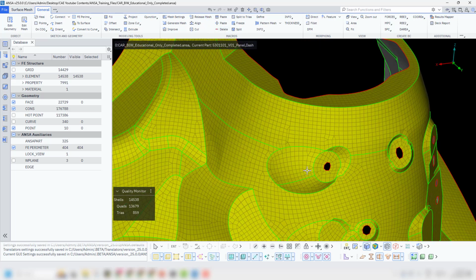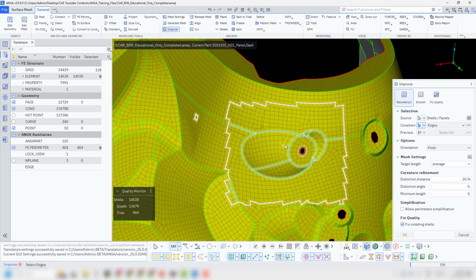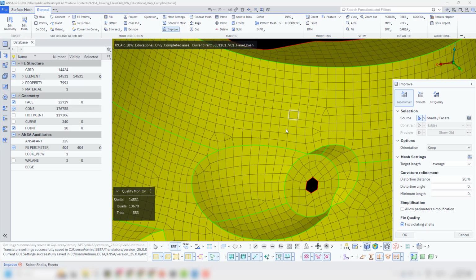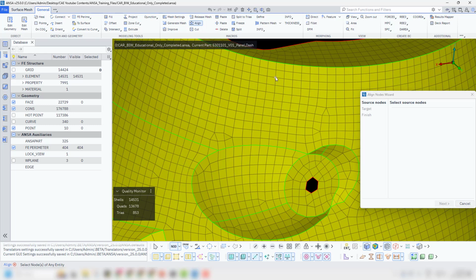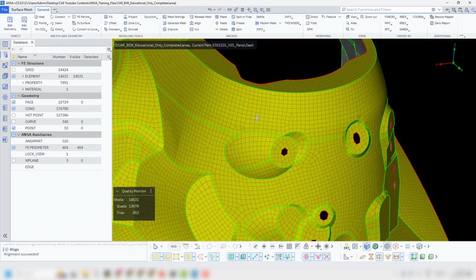For reconstruct, Alt R, yeah, the tool got activated. You can just select the region, middle click, reconstruct. Likewise, if you press Alt E, it will activate the align tool wizard. You just select these elements, press next, select two nodes to define the straight line, and then it will complete it. This tool is highly advanced. Not only does it do this much, I'll showcase that in later sessions. So likewise you can set your own keyboard shortcuts. I hope you got it.